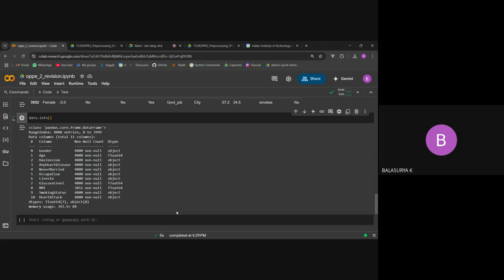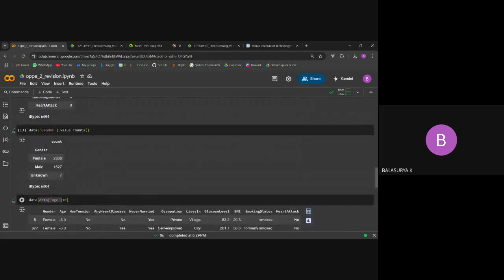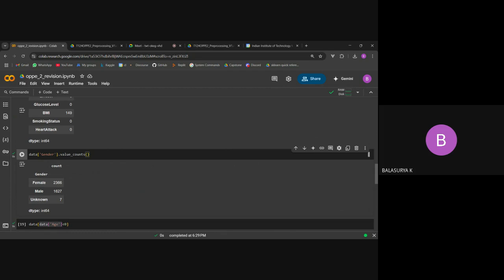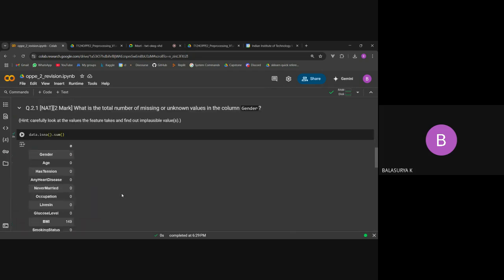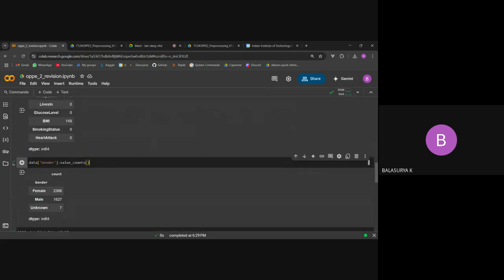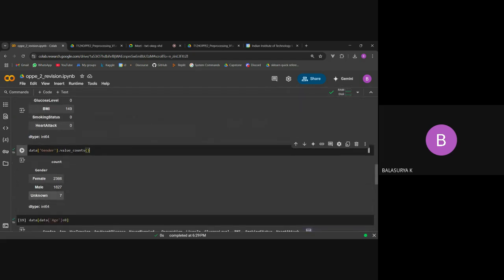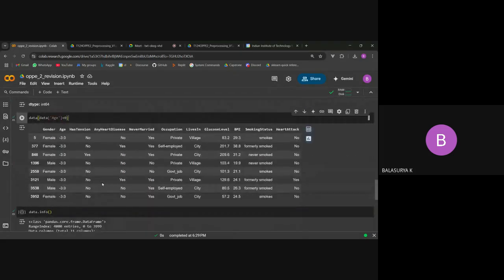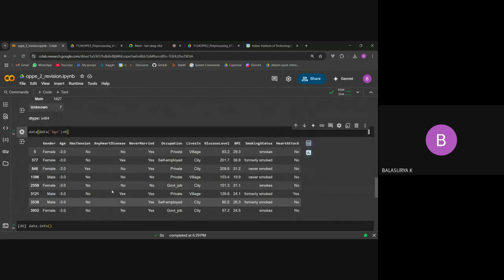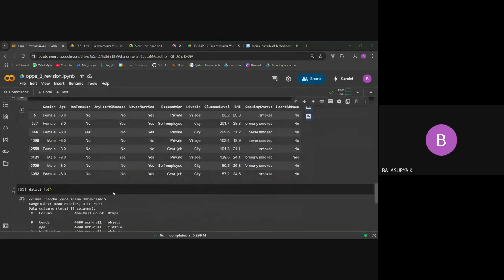So anything that you can take like this. There will be many questions in this format alone. At least 3 or 4 questions will be of the same kind, where you need to take one of the columns and just give a value count, and you will get how it is. If it is a continuous value, then you have to pick it up manually, since zero is also a value.